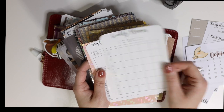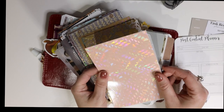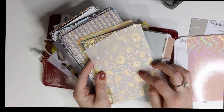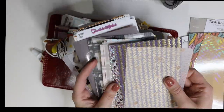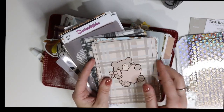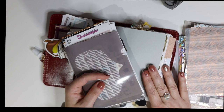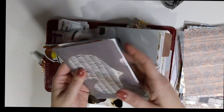I totally forgot where I got this one from — I think it's an Etsy shop. I used my label maker for shipping labels and printed it on there. This is just paper from a pad from Michael's. This is from Scribble Prints Co — it's like in that TN kit — and most of it is from Michael's or Joann's. This is from Simply Gilded, like a little journaling card I cut down to size because I want to use it in this planner, but it's getting really chunky over here.